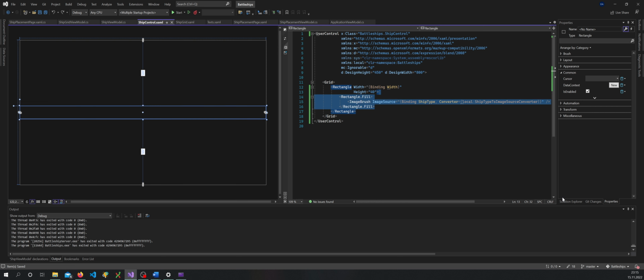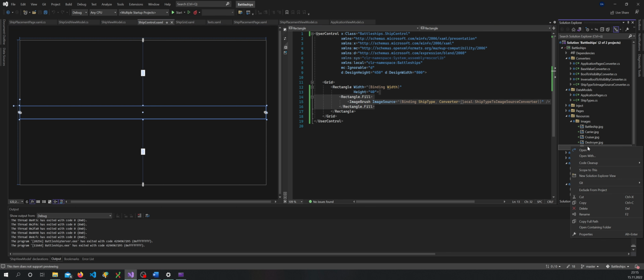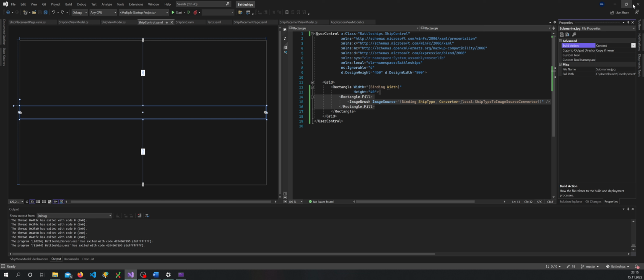Maybe the properties that I set here were wrong. Okay, I used content as a build action. Is that not right?